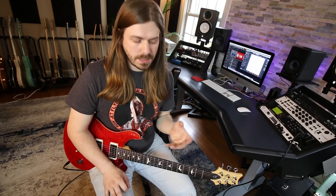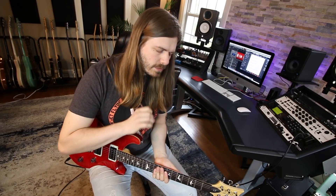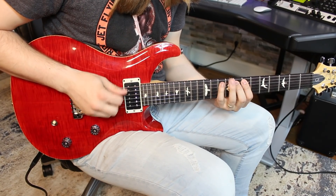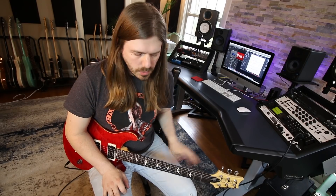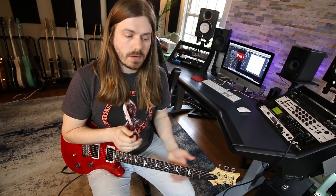Number one — I want to do some picking exercises on the lower strings. I noticed a lot of stuff focuses on the higher strings, which are great areas to focus on and I have some for that too, but this one has kind of a bouncing sound to me. It was a little tricky to get it looping, and I really like the sound of it. I'm using strict alternate picking on this.